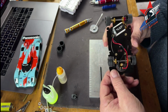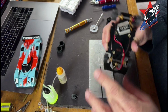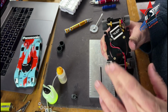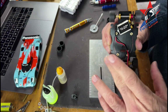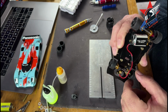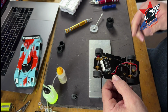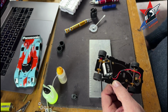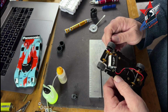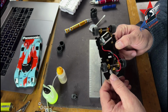Now, the other thing, work that oil into the bearings. Nice. Boy, I like that. Look at this front spin. Very good. Again, this is just my baseline tuning. There are some other things that I'll probably do later to possibly get the car a little lower.